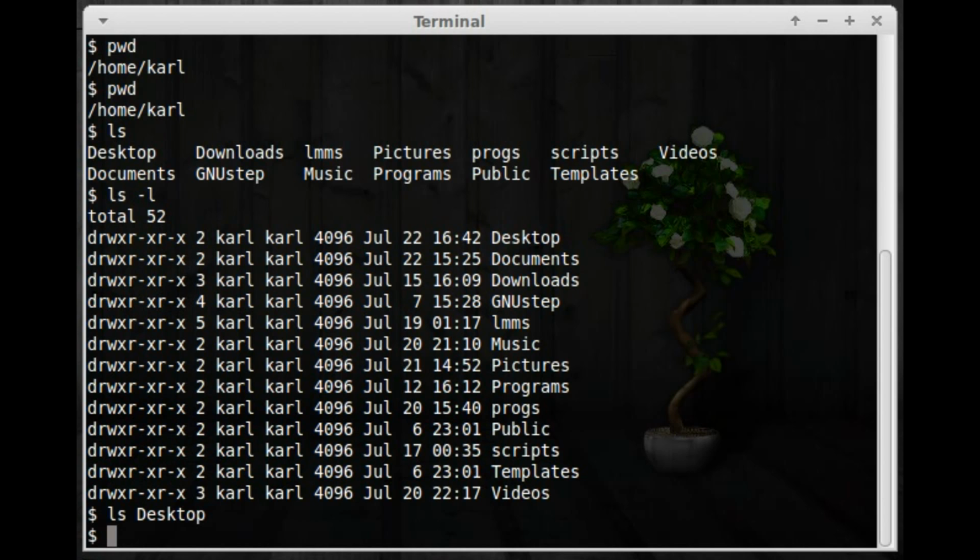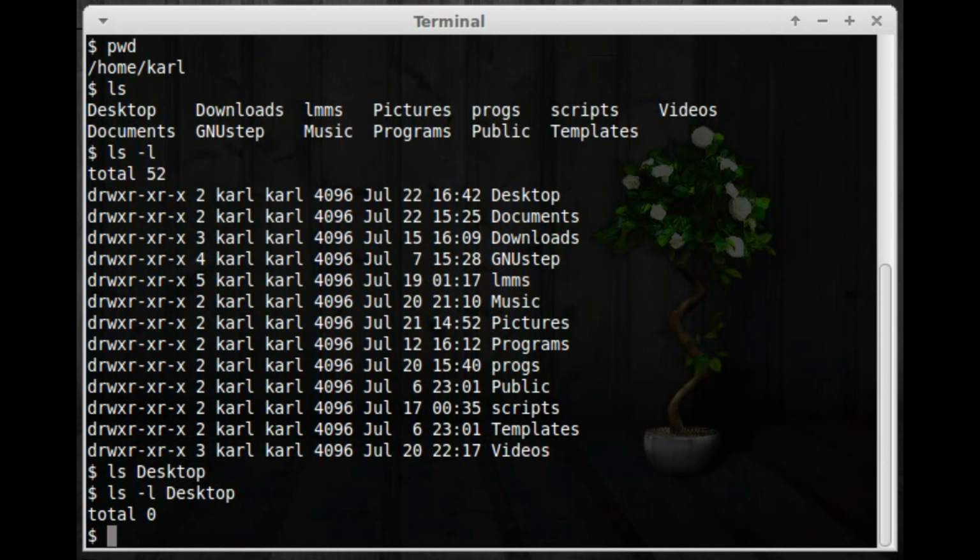So these are the two things, the options and parameters. So we give it ls -l Desktop. In this command, the l is the option or the switch, the Desktop word is the parameter or argument, and we're basically saying we want to do list stuff, but we want to do it in a long format so we can tell what's what, and we're going to do it to the Desktop folder that we can see in front of us. And that's all. It's got nothing in it. But I just wanted to show you the difference between switches and parameters before we move on to some other commands.